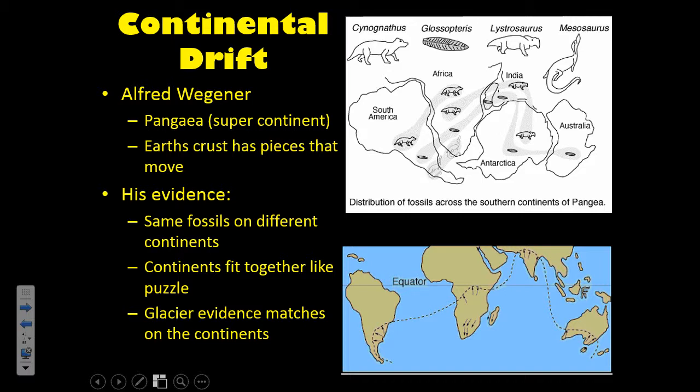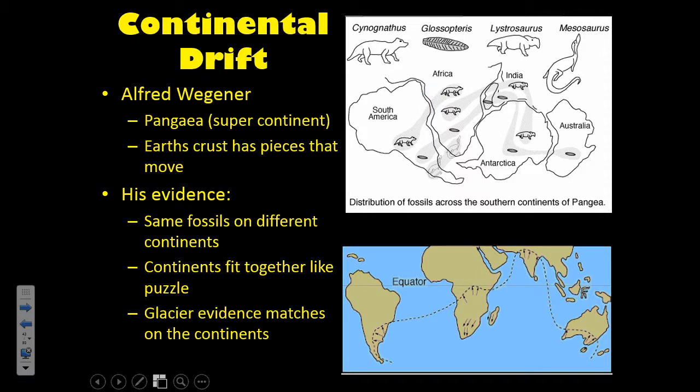The next thing he looked at is if we take these continents and we push them together, especially talking about South America and Africa, it looks like they roughly fit together like puzzle pieces. Now, what Alfred Wegener couldn't see was the continental shelves, which are currently under the ocean water, and they fit together almost perfectly. So that was his second piece of evidence. And also along these same lines, rock layers that are found here in South America match up with rock layers that are found here in Africa as if they formed together and then they were split apart. And so that's his rock evidence.